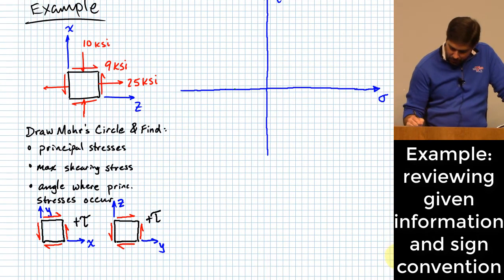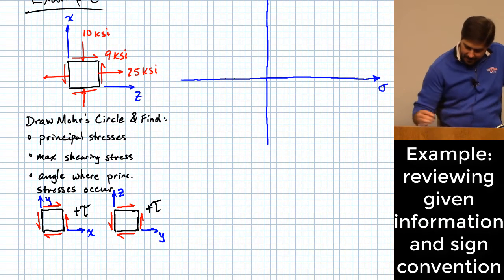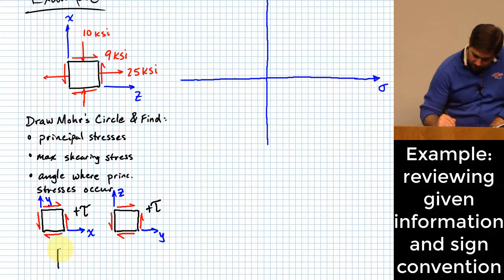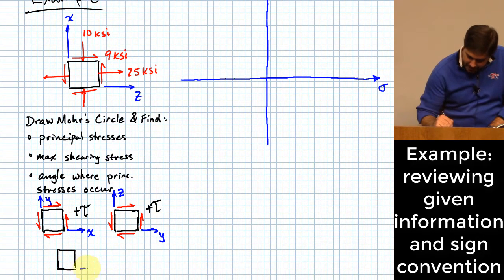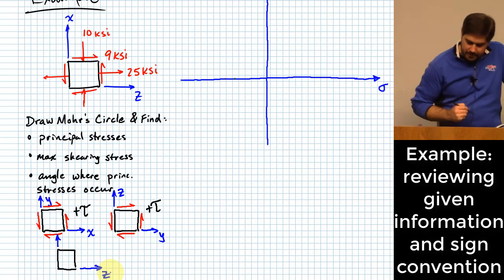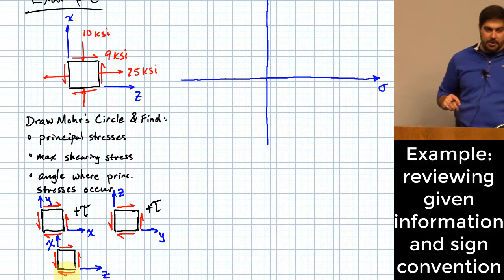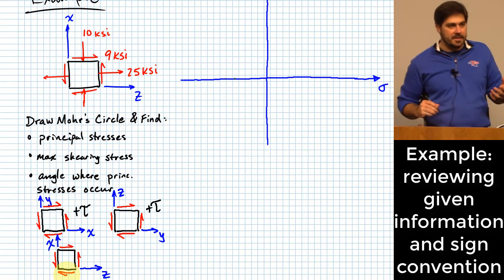Okay, what was the one I said people were going to probably mess up if they messed anything up? Okay, XZ. It's important for you to understand that to set up a set of XZ coordinates in standard orientation, you need to put the Z in the horizontal direction and the X in the vertical direction. And when you see shearing stresses applied like this, that would be counted as a positive shear.